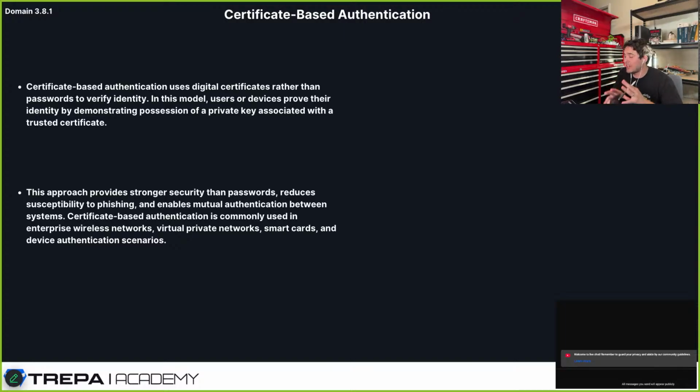You have a user account in your domains, your DoD domain, whether that be regular NIPRNet or SoftNet, that gets correlated to that digital certificate that lives on your common access card, and that correlates to your Active Directory account. So that's certificate-based authentication. This can also be done with our encryption as well. Like I talked about IPsec, let's say using FlexVPN, you could use a certificate to do the authentication rather than just a password on those IPsec tunnels when you're making those connections to the outside IP.